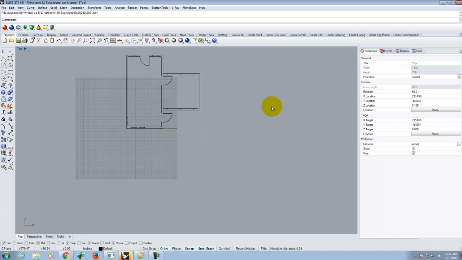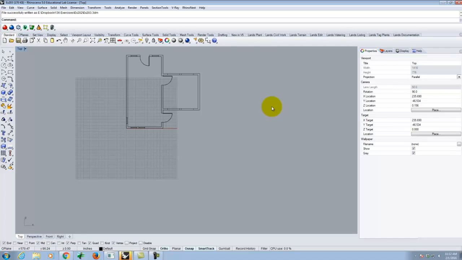Layers in Rhino are extraordinarily similar to layers in AutoCAD. So if you've worked with layers in AutoCAD, you're familiar with that. What layers allow us to do in Rhino is to separate content and then selectively turn it off or lock it, depending on what we're trying to do. It's extraordinarily useful to have layers set up in Rhino because as you move forward, certainly today, could you do everything on one layer?